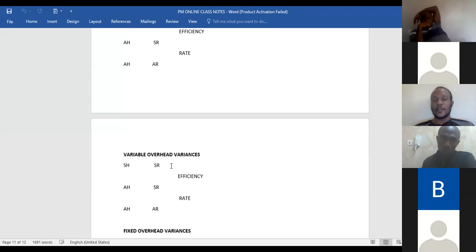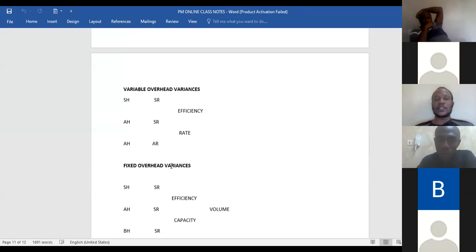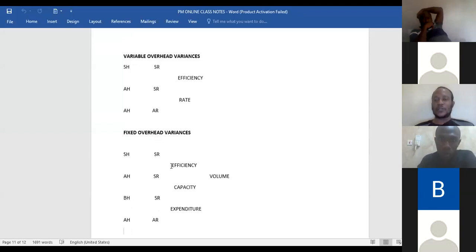And then we come to our fixed production overhead. And the fixed production overhead is the first time that we adjust our original. So in the fixed overhead, you say what? You still have rate in there for the variable overhead. Yes, I said it's rate. Hours and rates are for anything that is not material. So for material, we would have had quantity and price. Oh, okay, I wrote rate here. I didn't adjust it. Okay, thank you. I get what you're saying. So it's expenditure. That's expenditure for overhead. Thank you.